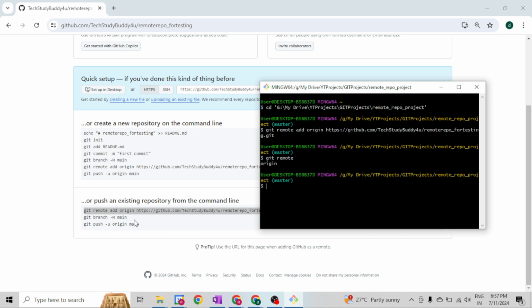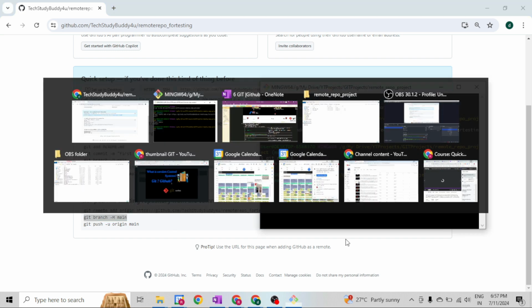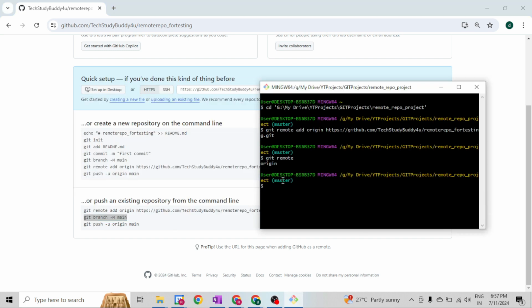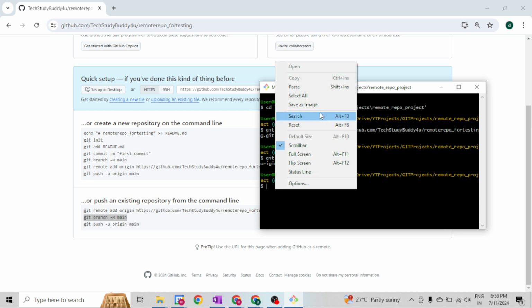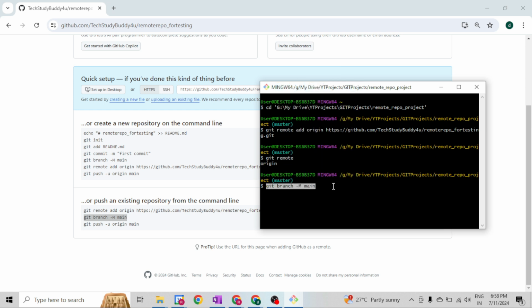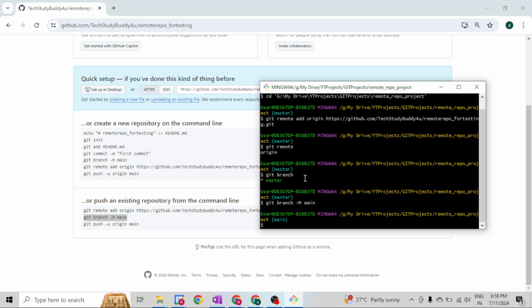Now what is the second command? git branch -m main. What it means is, because we are calling the branch master, many remote repositories have moved from master to main. I've already explained why in the previous sessions. So if you would like to go the same path, you could do that. Let me show you the difference. So say git branch, and it says master, right? Let me put this command, and now it has changed, see, from master to main.